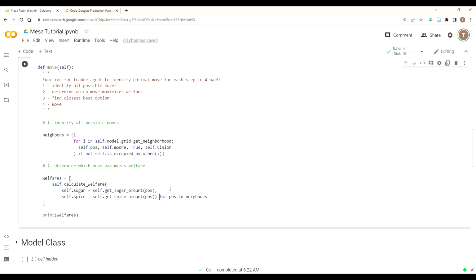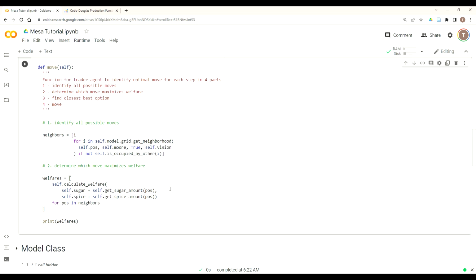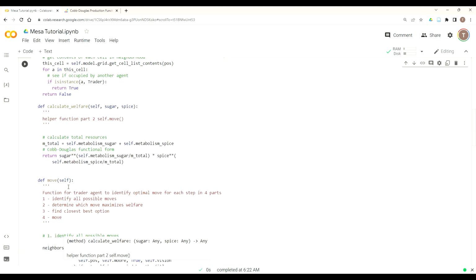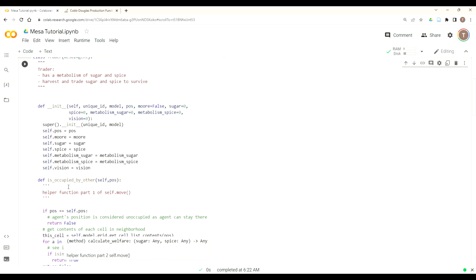Just remember, because we've written out this whole code beforehand and optimized it a little bit, it's going to seem a little bit cleaner than the actual process of coding. There's lots of iteration, and you make choices that later on you might have to change because it's not what you wanted. But we're going to add two helper functions, get sugar amount and get spice amount.